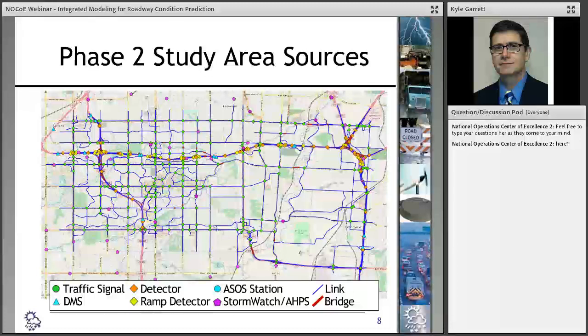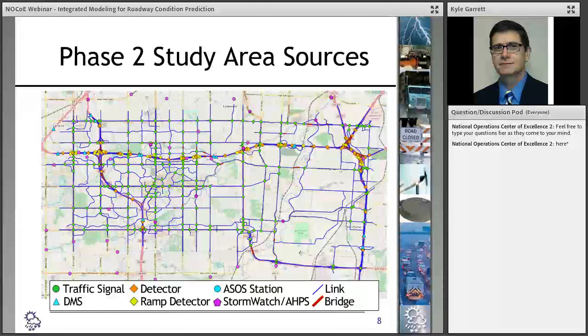We also have a set of arterials and alternative traffic flows that could be modeled when you're not on the interstate highways. So for each one of the arterial intersections, we have to model a traffic signal. We have little aqua triangles that represent all the dynamic message signs along the interstate highways. We have, I think it's something like 205 traffic signals, 105 traffic detectors on the interstate highway. We have additionally 53 ramp detectors. The numbers get very big very quickly.